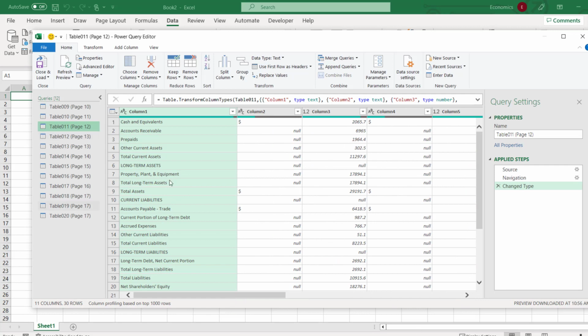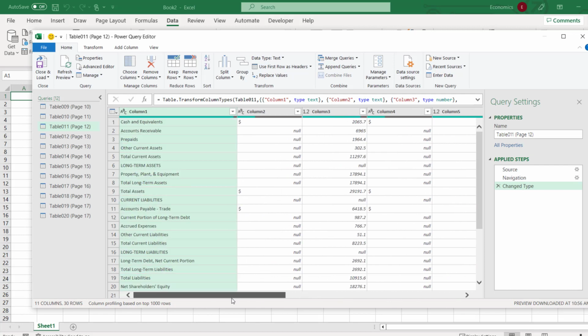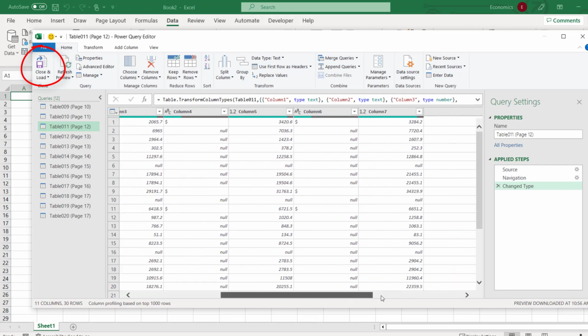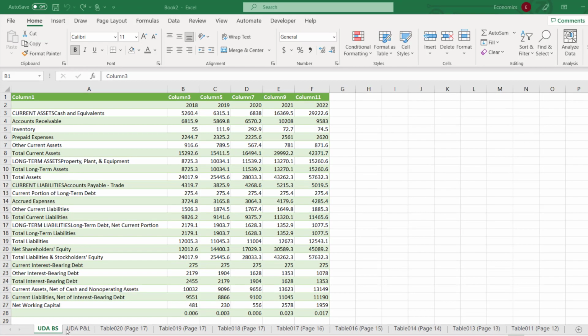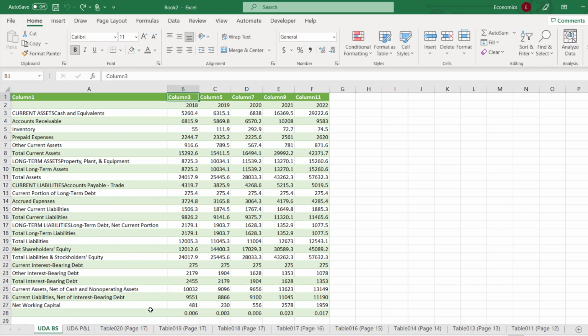Okay, so once I'm all done cleaning that stuff up within that Navigator, in the top left of that, I hit the button that says Load. So it loads it into the spreadsheet, and this is what I get. What I've done is I found the one that's the balance sheet for the main company, and I renamed it. I clicked on the tab and renamed it appropriately, and then I slid it all the way over to the left because I'm going to put this from left to right in the same order that it is in the PDF.